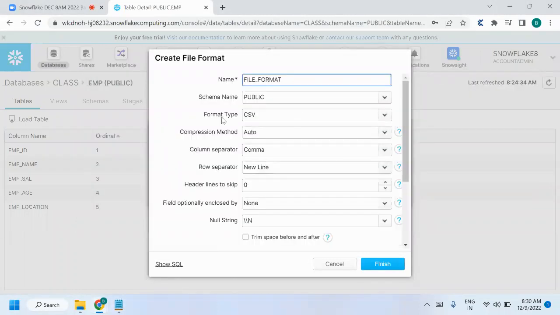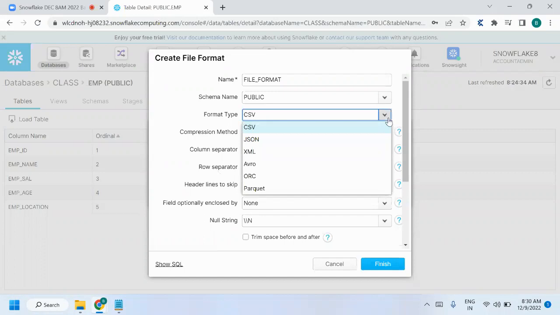What other file formats will Snowflake support? Totally 6 file formats. When you are remembering the file formats, remember the number first, then you can recall them. How many file formats do we have? 6. So what are they?